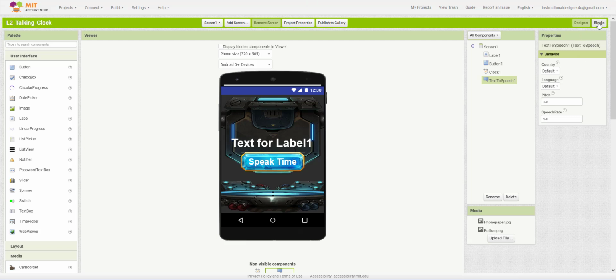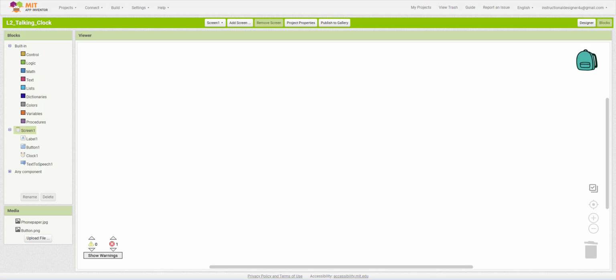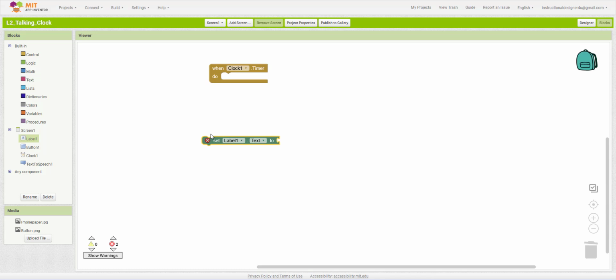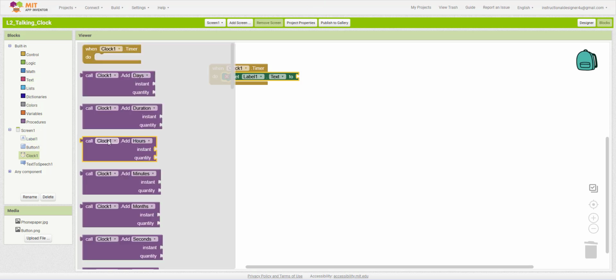Now let's go for some coding. So we start with the clock, of course. When the clock reads the time, we want the label to show the time. So set label 1 text to, and in the clock we want to call the hours.